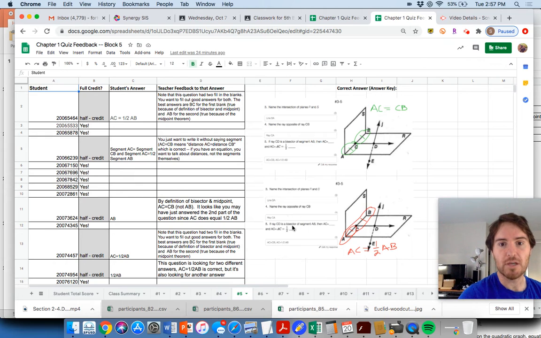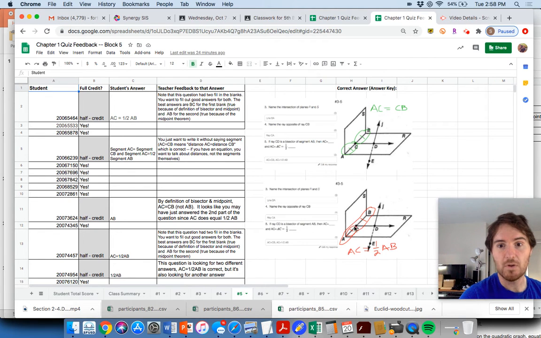Okie dokie, this was a little bit tricky in wording here. Of course, I arranged this here. This one was looking for you to create 2 expressions, an expression that would be equal to AC, and another expression that would be equal to AC, but would be half of something else. Half of something else equals AC, and the whole thing of something else equals AC, okay? AC is this one here, and if ray CD is a bisector, that means point C has got to be a midpoint because a bisector intersects a segment at its midpoint. So C is a midpoint, so that means that AC equals CB. That was the easy answer.